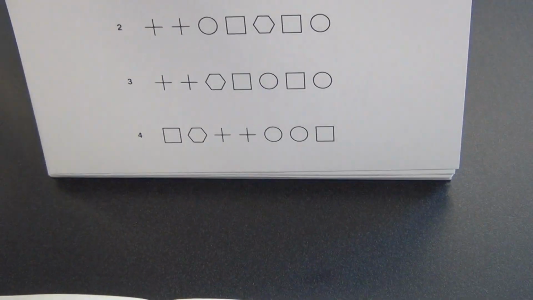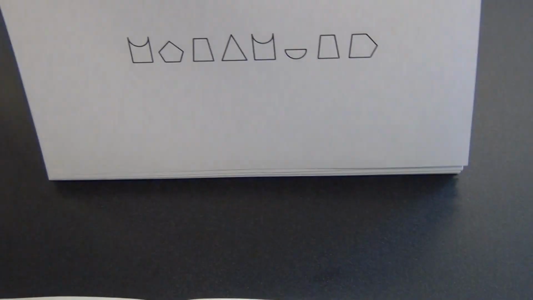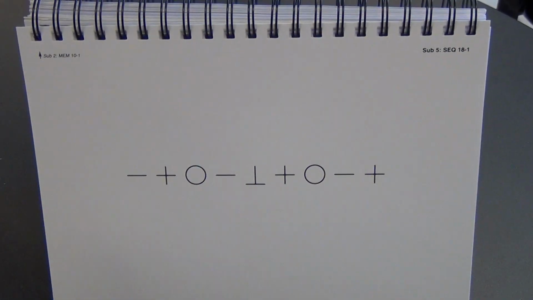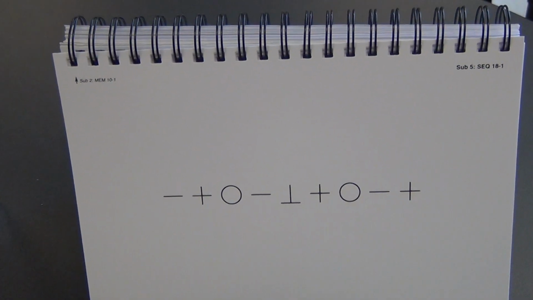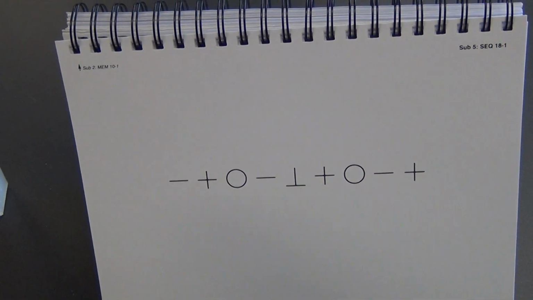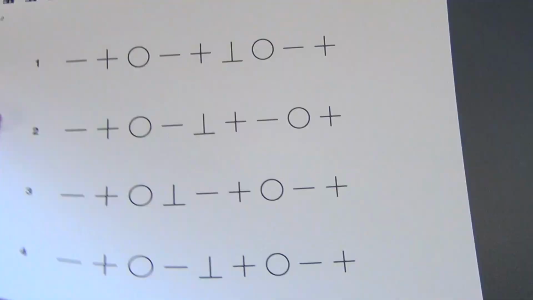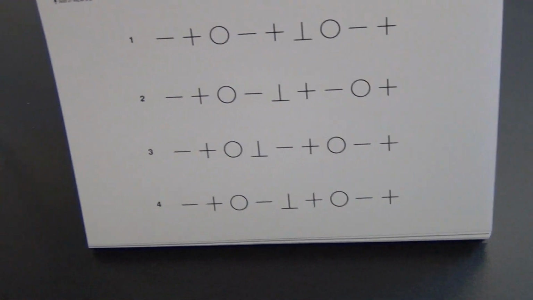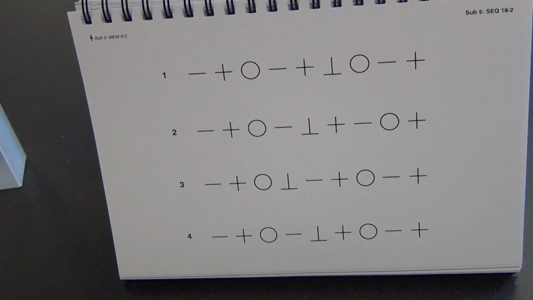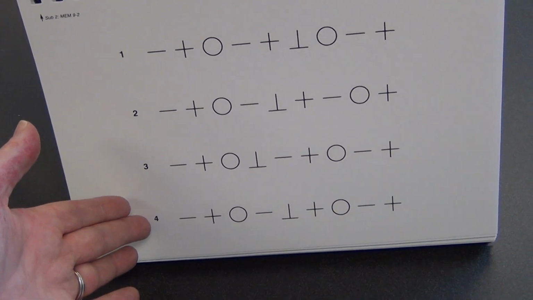You can see they're definitely getting progressively harder. They still only have 5 seconds to look at them. So this is the last one. Look at this design for a few seconds and remember it. Give them 5 seconds. And then say, which of these designs shows the shapes in the same order as you just saw them? And the answer is actually 4.